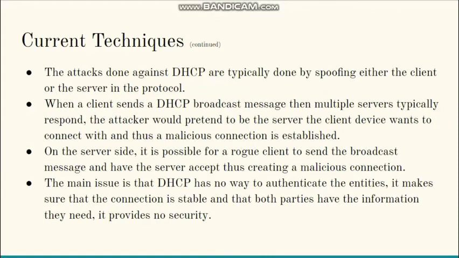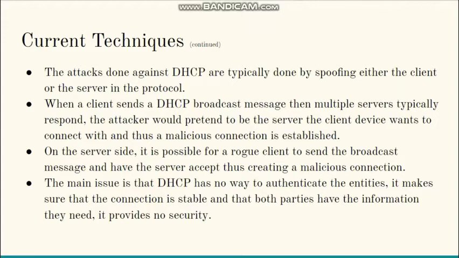Aside from the HTTP session attacks, there were attacks done against DHCP. And these attacks are typically done by spoofing either the client or the server in the protocol. When a client first sends a DHCP broadcast message to establish a connection, they will send this message to multiple servers, and multiple servers will respond before the client is supposed to pick out the right one. But the attacker can pretend to be the server that the client device wants to connect with, and thus a malicious connection can be established, allowing the server to do whatever they want with the client.